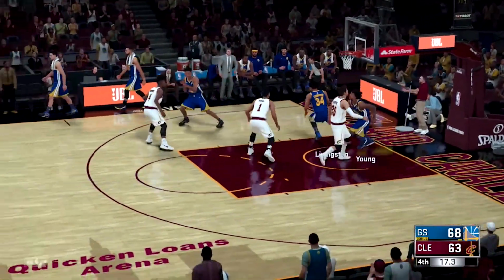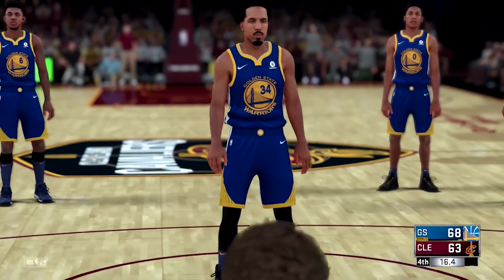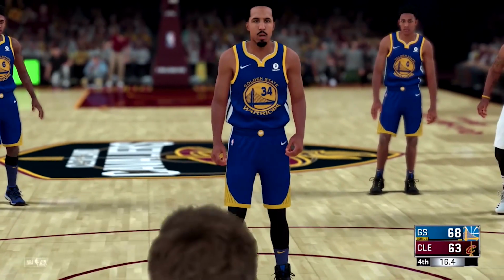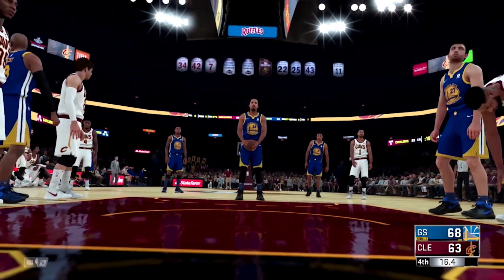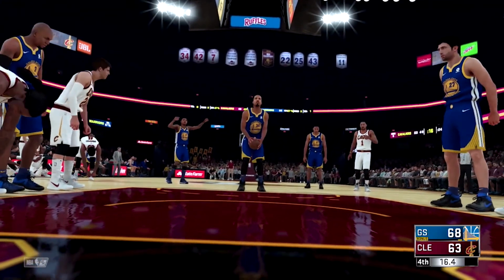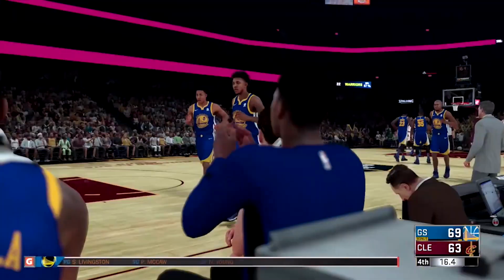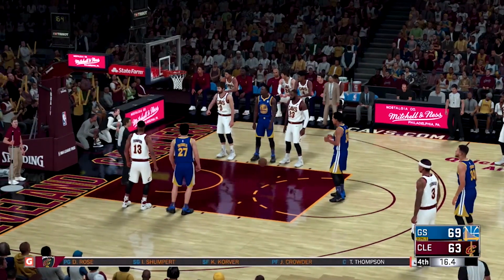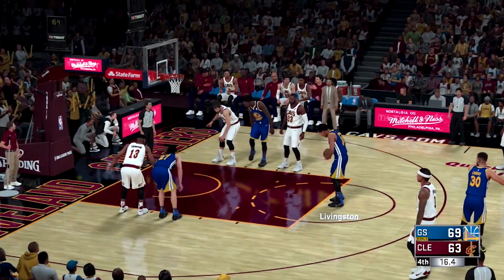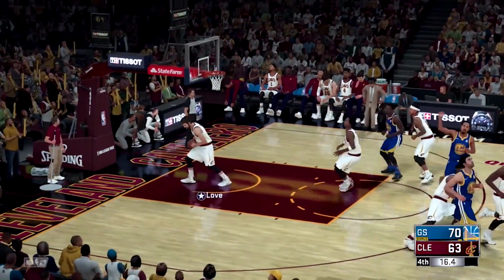Kevin, these are the moments where Crowder has earned the trust and equity with his teammates. That's a big-time delivery. Shooting from Golden State, Sean Livingston. Two shots. So the first one drops, and that increases their lead to 6. So he goes 2 for 2 at the line, and it's a 7-point game.